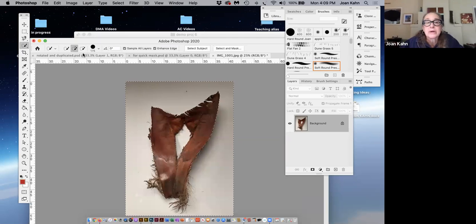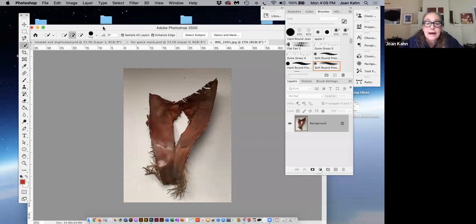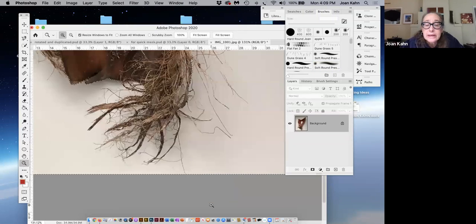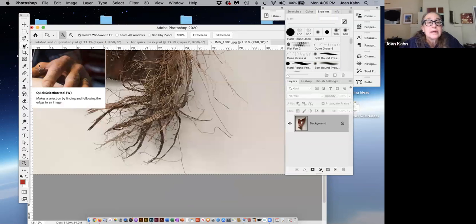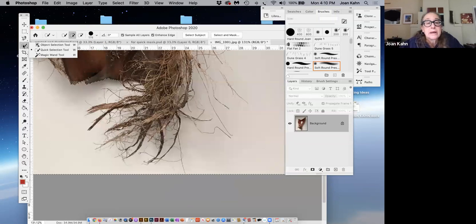That's the way I do it, but the quick select tool also gives you options on the control bar up above. Then I went in to the hairy parts, and I added and subtracted with the quick selection tool. You can also use the magic wand if you find areas that would be easier to select that way.